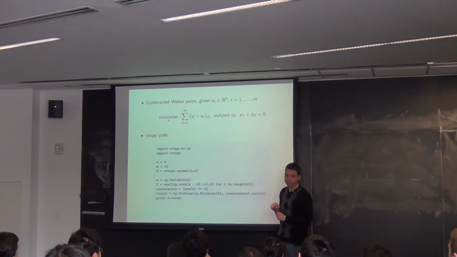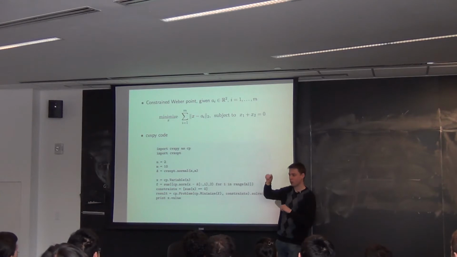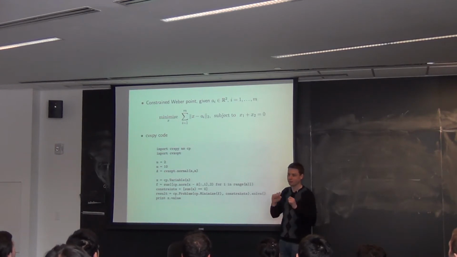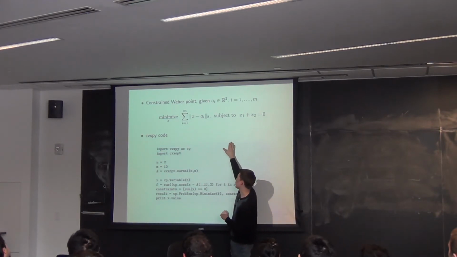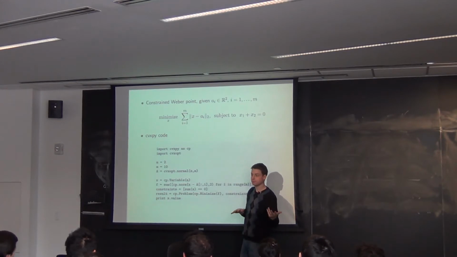We're also going to add a constraint. This constraint says that x1 plus x2 has to equal 0. So the x coordinate plus the y coordinate have to equal 0. There's no real reason for that. It just means that eventually the allowable points have to lie on a line. We're just enforcing that kind of arbitrarily here. But the point is, I want to show how these things are represented in a language like CVX Pi.